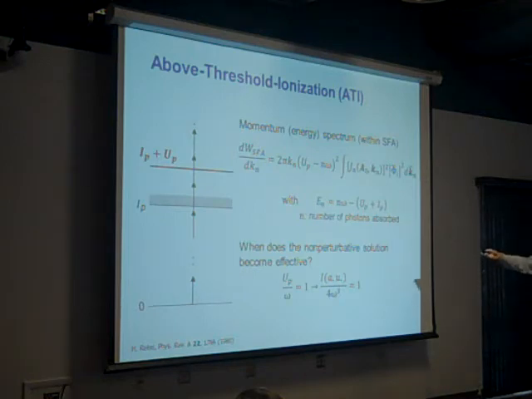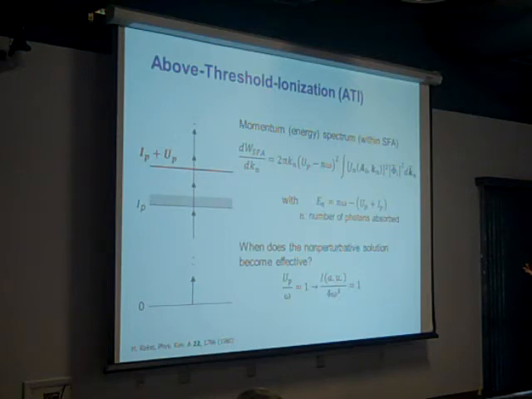This theory tells you that you can absorb n photons, which gives you n times omega. So if you absorb n photons from the field, that gives you an energy of n times omega. And the kinetic energy of the electron that you are setting free is now n times omega minus IP minus this quiver energy. So this formula tells you if you do a non-perturbative treatment, you can either absorb in one step n photons, or you can absorb n plus 1 photons, or you can absorb n plus 2 photons, since we are not restricting the n's.